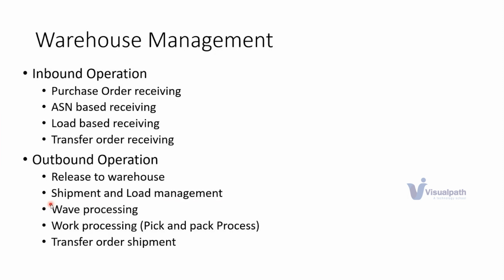To achieve that, we will be using wave processing, and there are many filters on how you want to split the waves. For certain items you may need a separate wave, or for certain types of customers you need separate waves. You can define multiple waves, and a wave is applicable for sales orders as well as transfer orders. Once the wave is processed, you will have the works created.